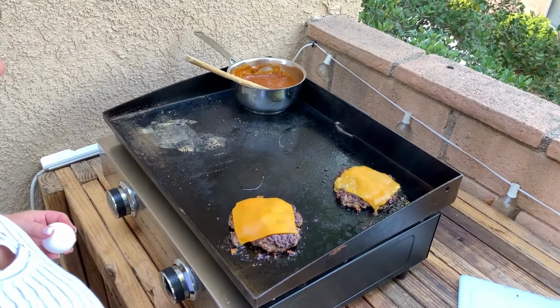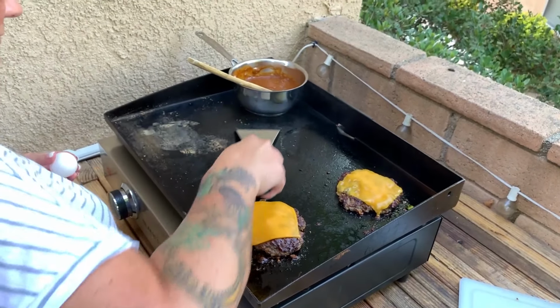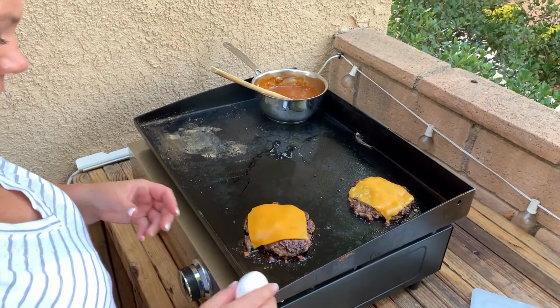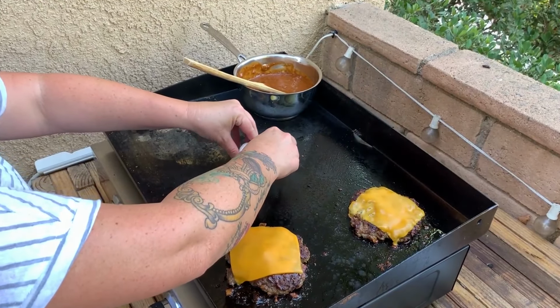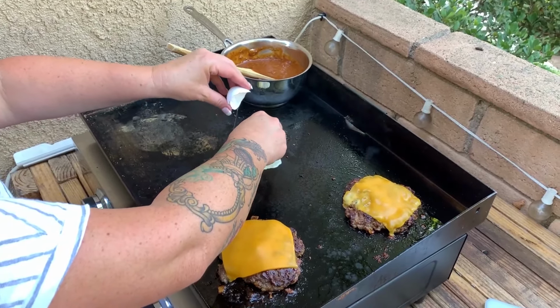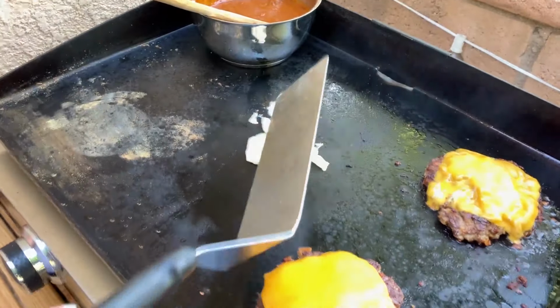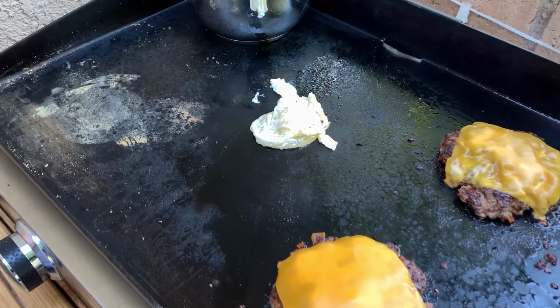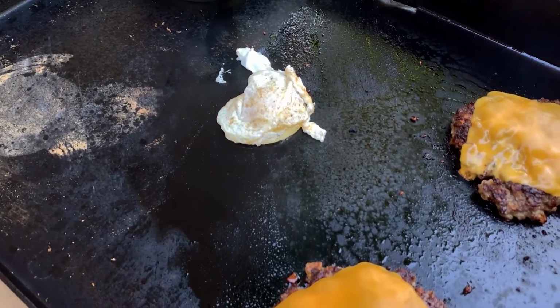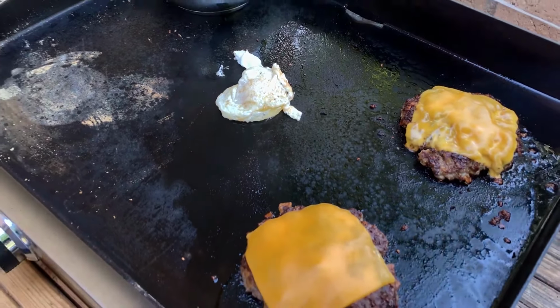Alright, so our egg wasn't just perfect last time. So Babe's gonna redo it because this experiment has to have the perfect egg. She's using no egg ring this time. What happened again? It's perfect. It's perfect? Yes. Are you sure, babe? Yep. We have to have the most epic egg for this epic burger.